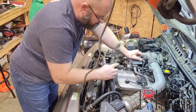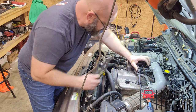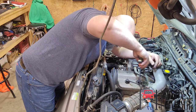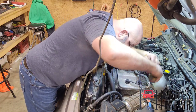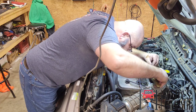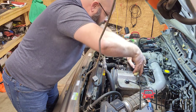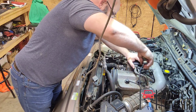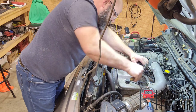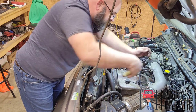belt cover. Yes, I know there's pliers specially designed for these type of hose clamps, but they're easy to get to. So I'm just gonna use my regular panel locks. And yes, I have a set of multiple pliers for these different angles and all that good jazzy stuff.